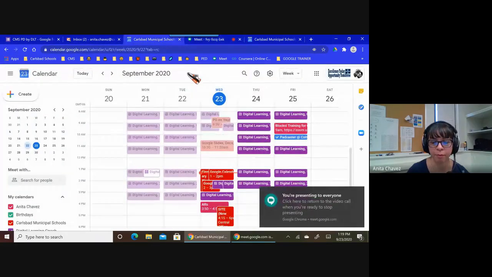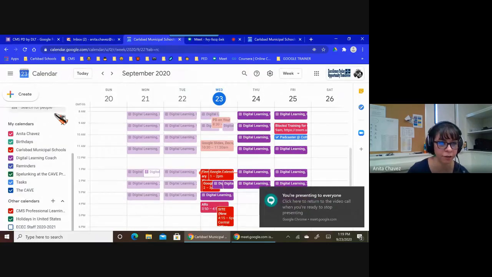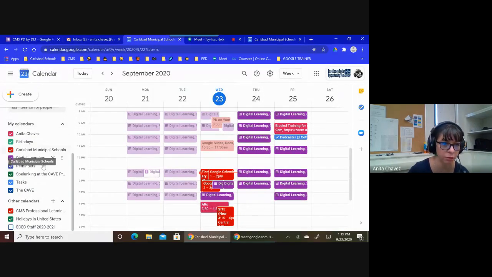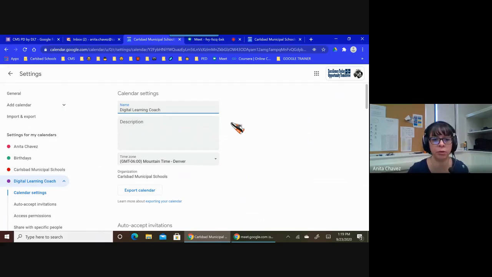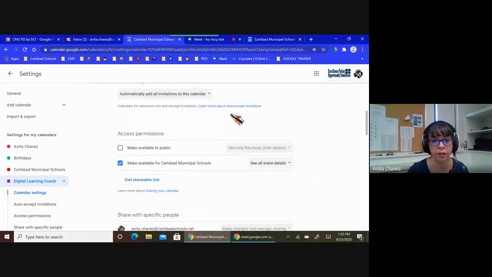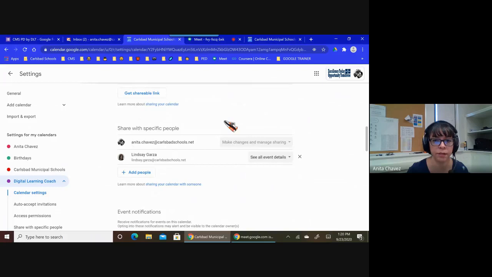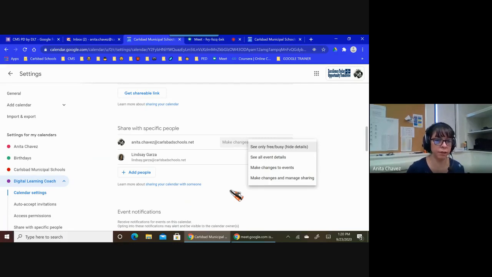All right, so back in calendar, if you go on the side here and you see these three little dots, you can go to the settings and sharing within that calendar. A lot of you work collaboratively with other teachers. You can scroll down and share it with specific people, and change the settings so that they can make and manage the calendar as well.